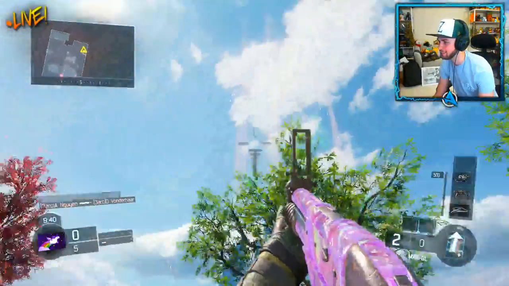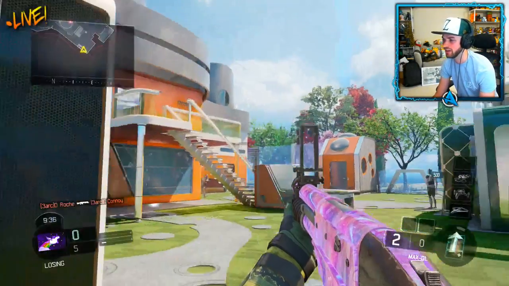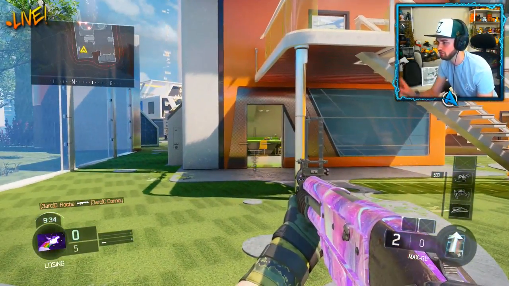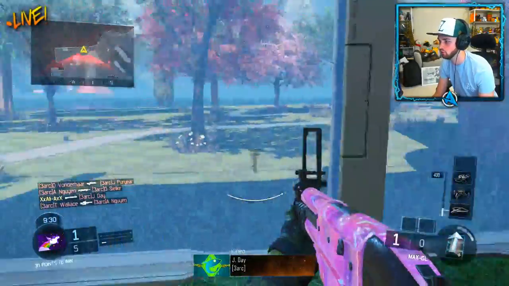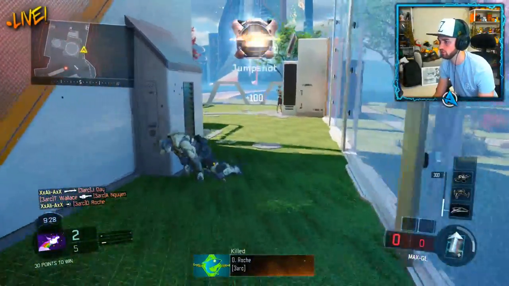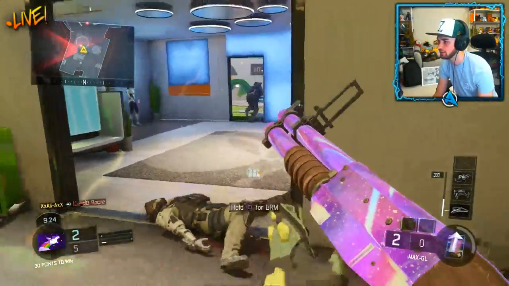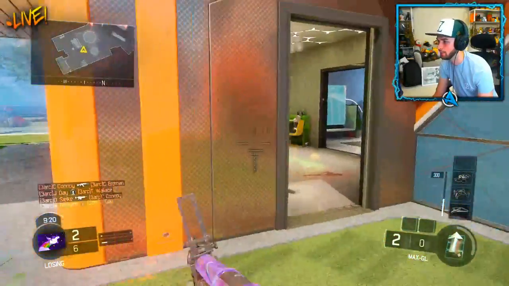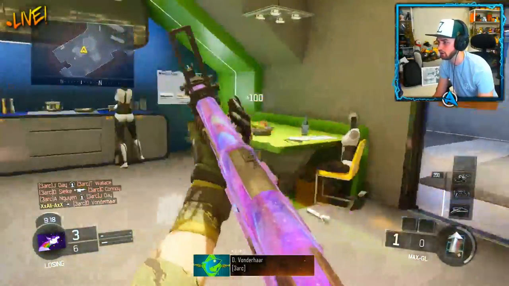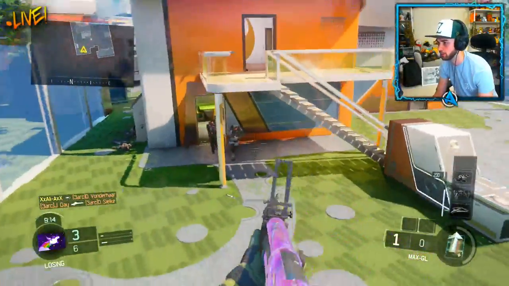So this is the max GL. I should have, I think, yes, I got scavenger on, guys. So hopefully. Okay. Ooh. This looks like, I don't want to get ahead of myself, but it looks like it could be a little bit better than its Black Ops 1 counterpart. I mean, I'm directly hitting someone, so that's just not fair. Let's see what the splash radius is like.